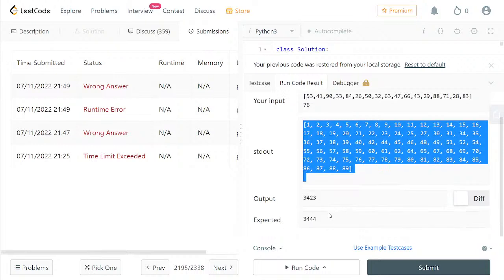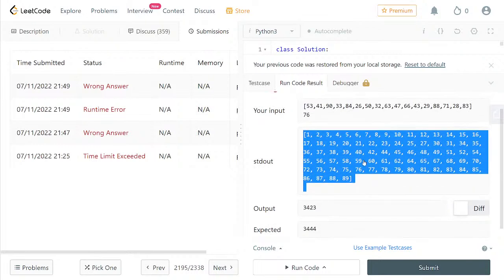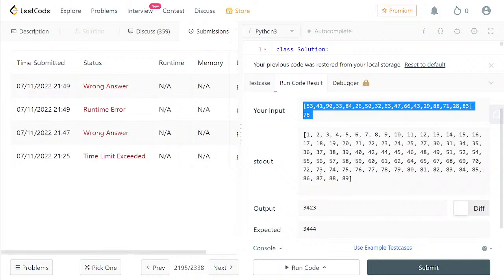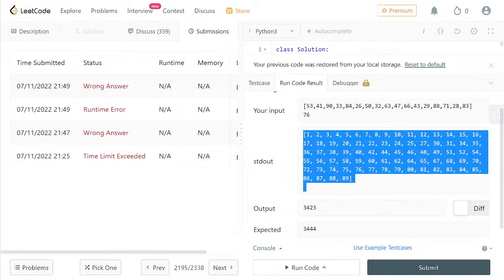We require output as 3444, but we are getting 3423. What is basically happening here is, as I can see, the value 83 is present here, but here also 83 is present, so this is giving the wrong answer. We need unique values. So why is this happening?